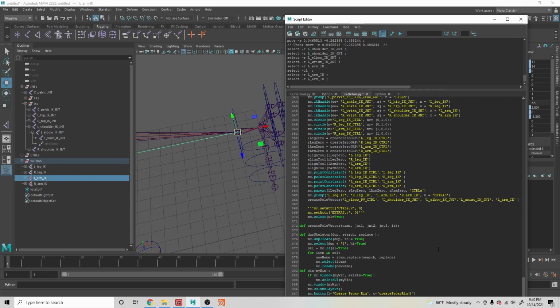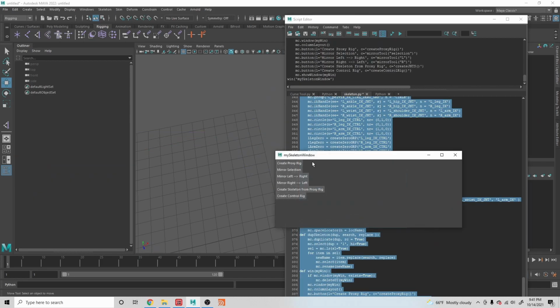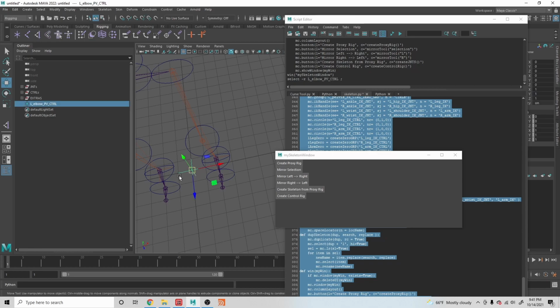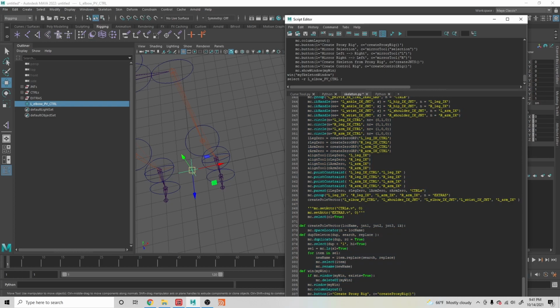Now let's go ahead and start creating the function. So we need to create a space locator, and we're going to use n, or let's call this new name. That way it's not a flag. So n equals new, actually not new name, let's call it lock name. Lock for locator name. Okay, so if we run this right now, we shouldn't have any issue, and we got a locator over here, and it is called exactly what we wanted right now. Okay, so we have that.